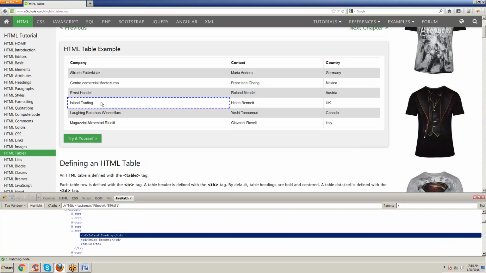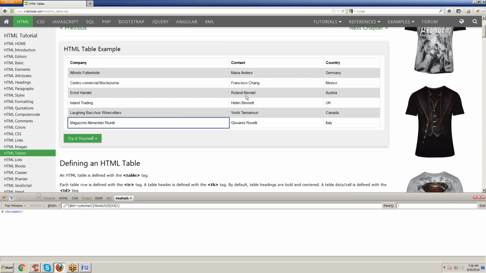See, this is TR5 TD1. The data will be 1, 2, 3 and the row will change, right? In the same row, this is also table row, TD2, TR5 TD3.